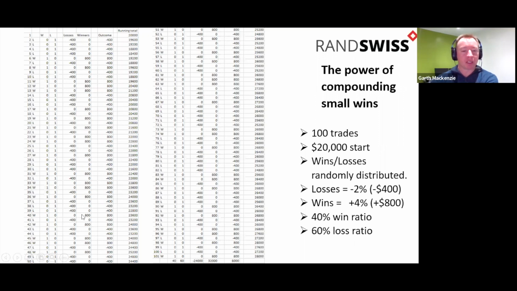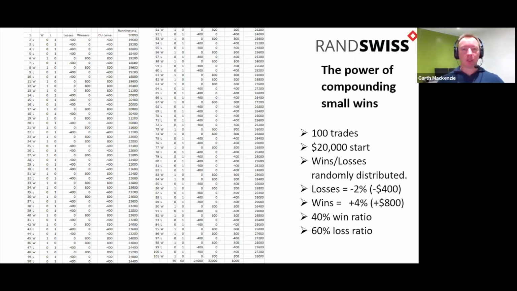What I've got on this slide over here is an example of what is possible with 100 trades. And I apologize that the writing is so small on this slide. It's almost like the writing on the disclaimer slide at the end of this presentation, which is so tiny, you need a magnifying glass to read it. So I do apologize, but I had to put it all on here just because I'm trying to make a point. The point is this.